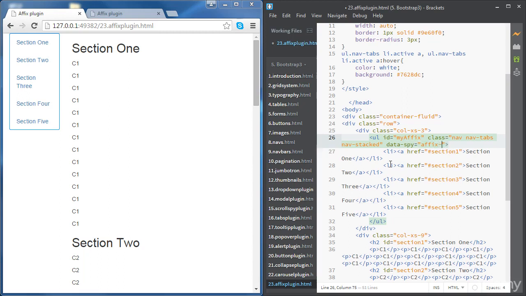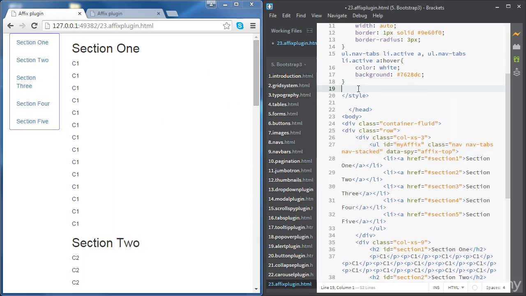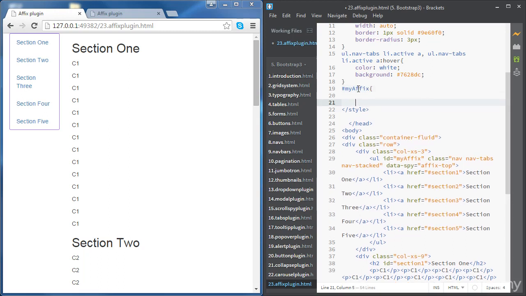Also, this will make the list go to the topmost position, so let's give the list a fixed position on the page. You can access it using the ID if you want to, and let's set the position to fixed.